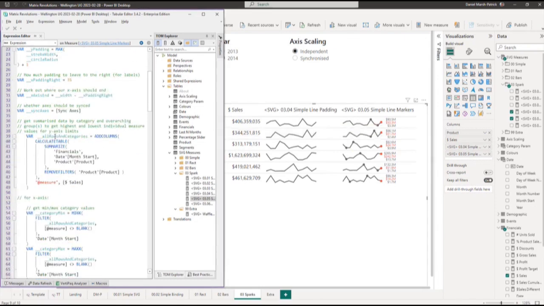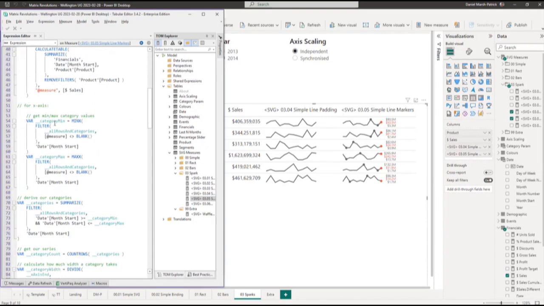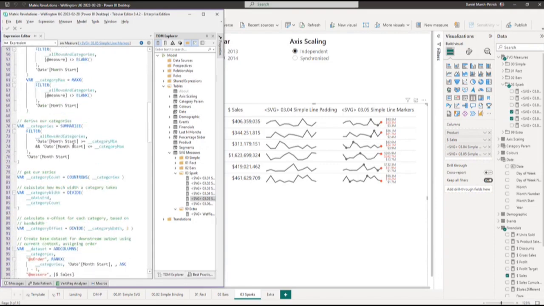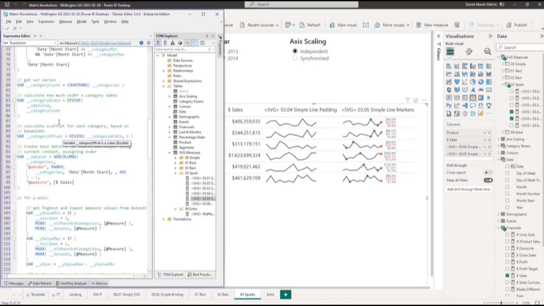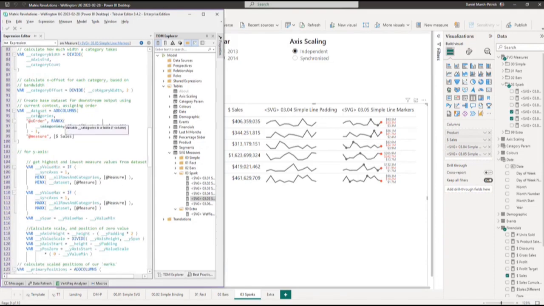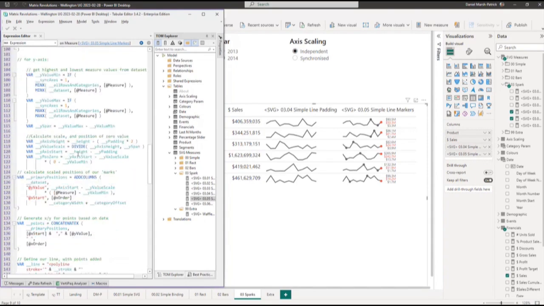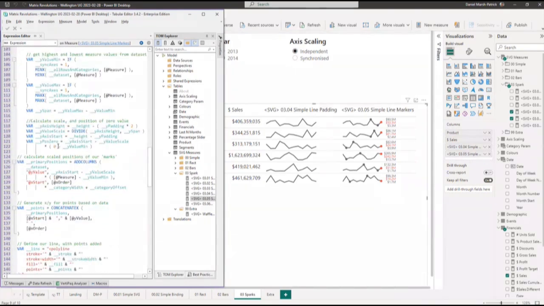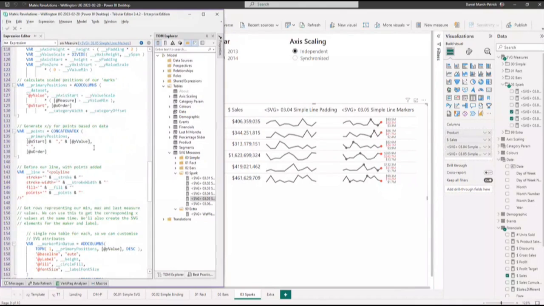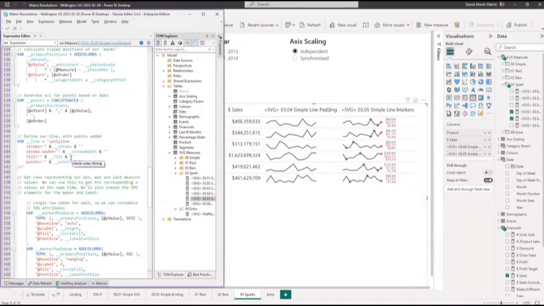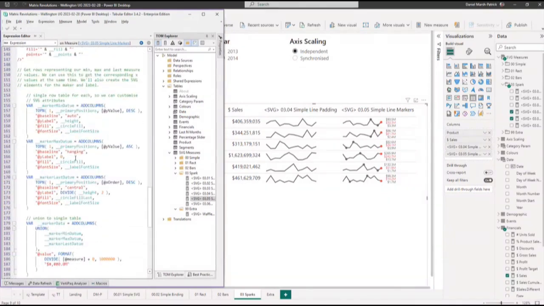So same approach, getting all the values, getting the categories, filtering them out. Same approach to get our X order and our measure values. Minimum value, sync axis stuff all the same. Scaling the Y values, that's all the same. Our line is the same. We haven't changed that. The only approach we're taking is this crazy thing here where we have 3 points of interest. So we want the highest, the lowest, and the latest values.